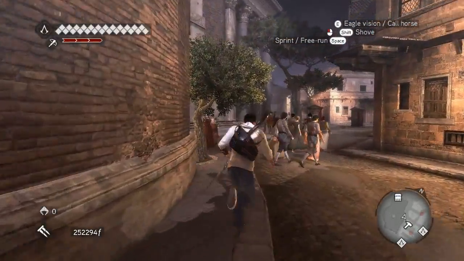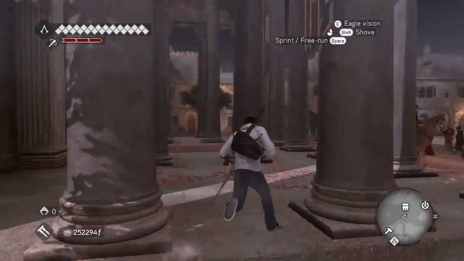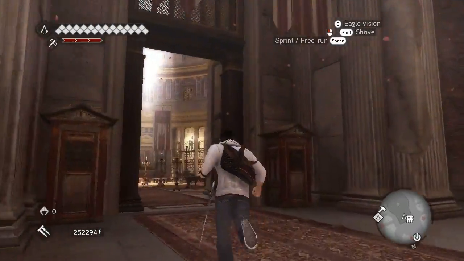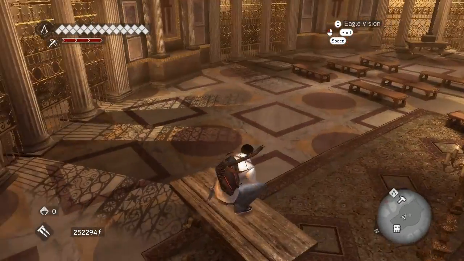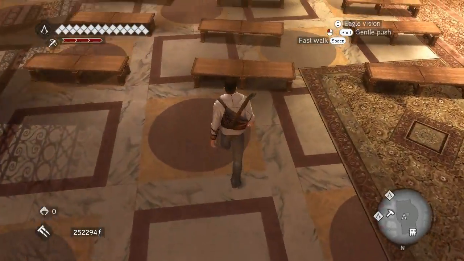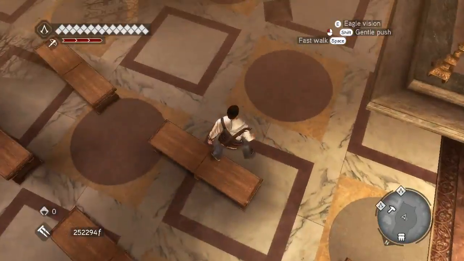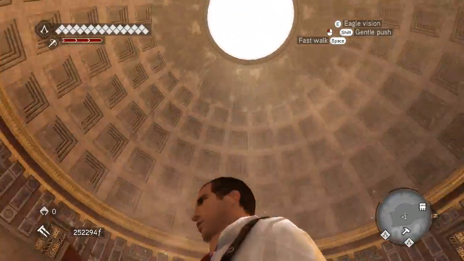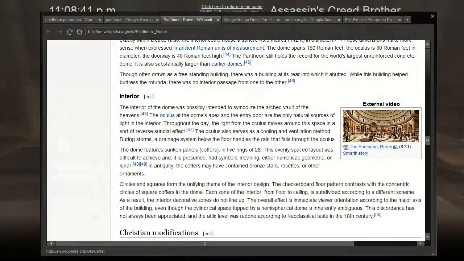So the checkerboard pattern on the ground contrasts with the circles of the dome. I'm sure it does, but how do you know that this is original? This might not be original. This might be a later renovation. But there's also, you know, circles within squares and all that. And this whole thing is circles and squares and everything. All right.